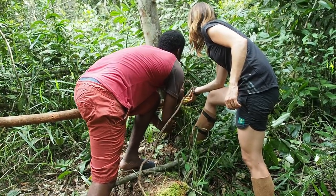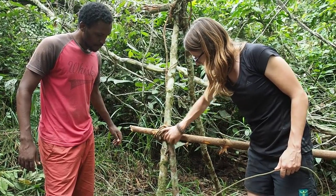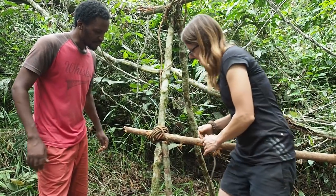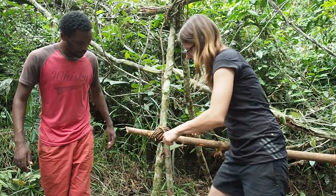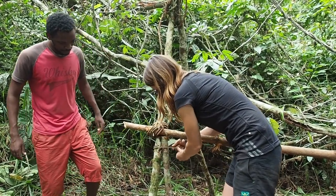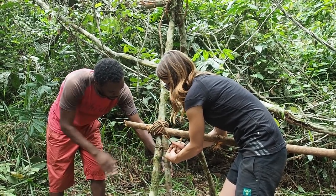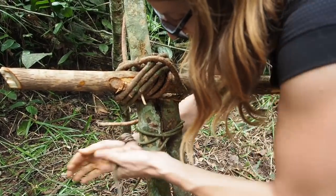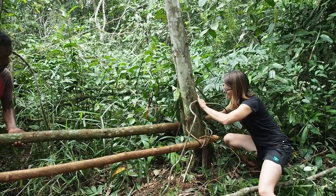Too much effort. Alright, so for stability, I want to put some straight poles underneath the bed, just so that we don't slip down with the bed in the night or something, and I tie a small liana around the pole so that it stays in this position. This is just for extra stability and safety. Maybe like this, like so.